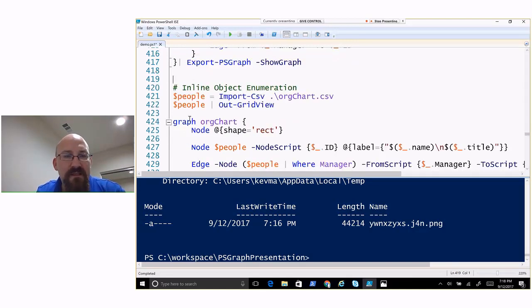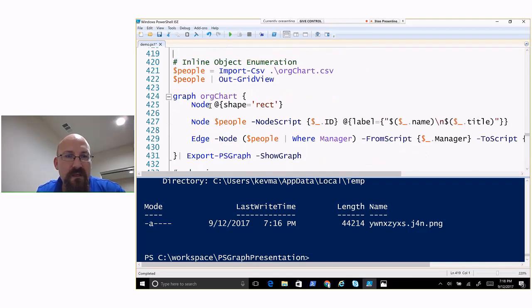What I mean by that is, let's take the same list of people, and I'm going to give node the entire list, right? Just give it the array of objects. I'm going to specify a script that is the node name of the ID. So it's going to execute this once for each node to get the ID. And the same for the label. I actually support the label as a script as well. And it'll run this once for each node as it's going through the list. So we're going to get the name and the title.